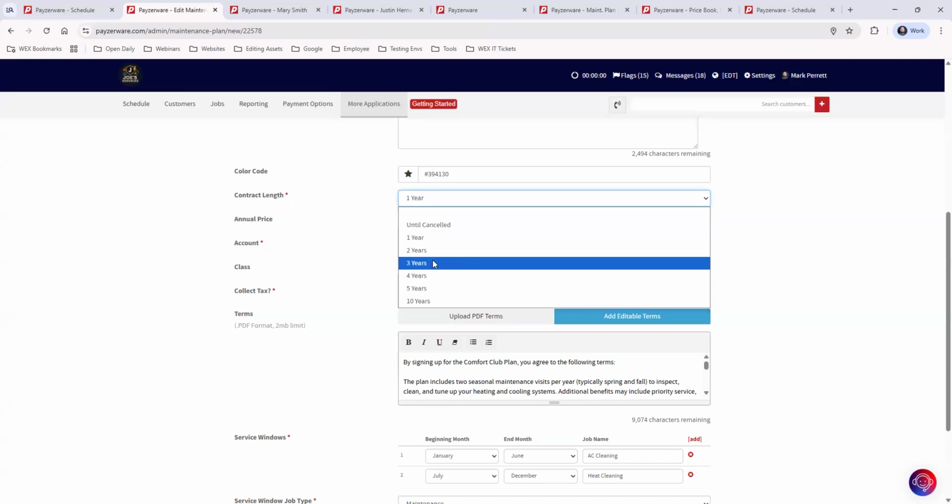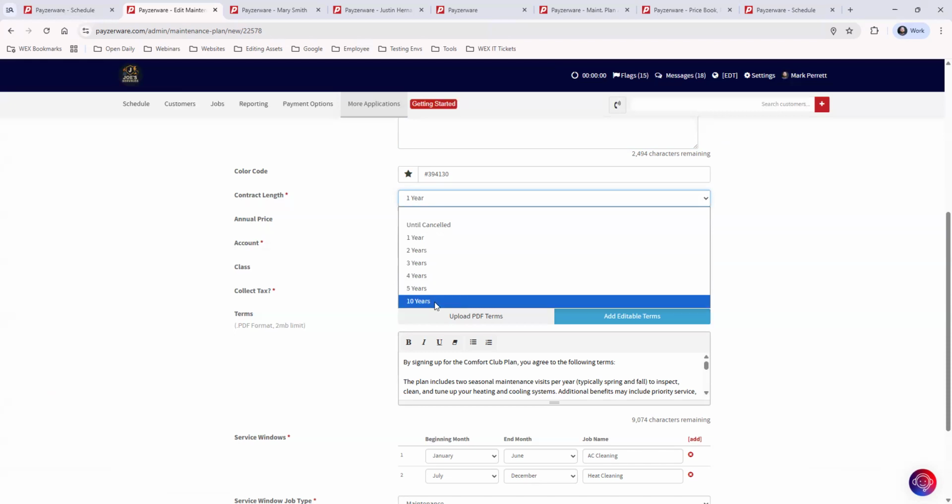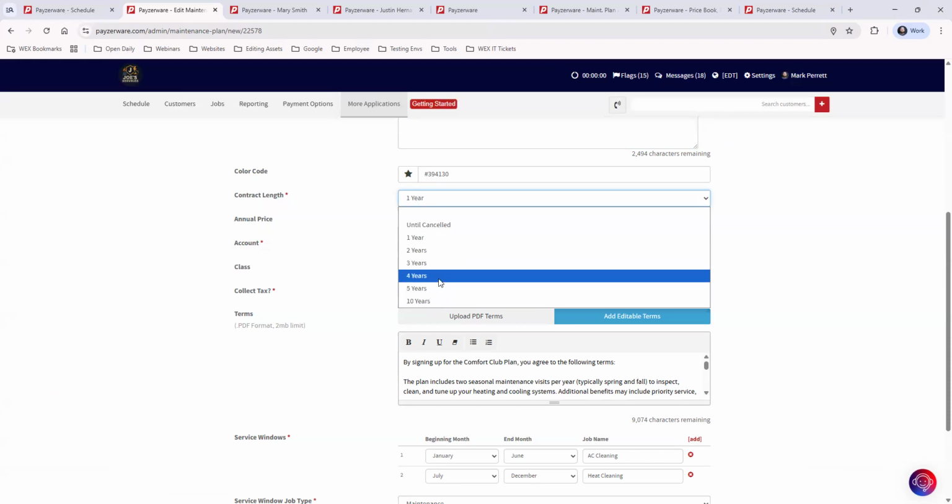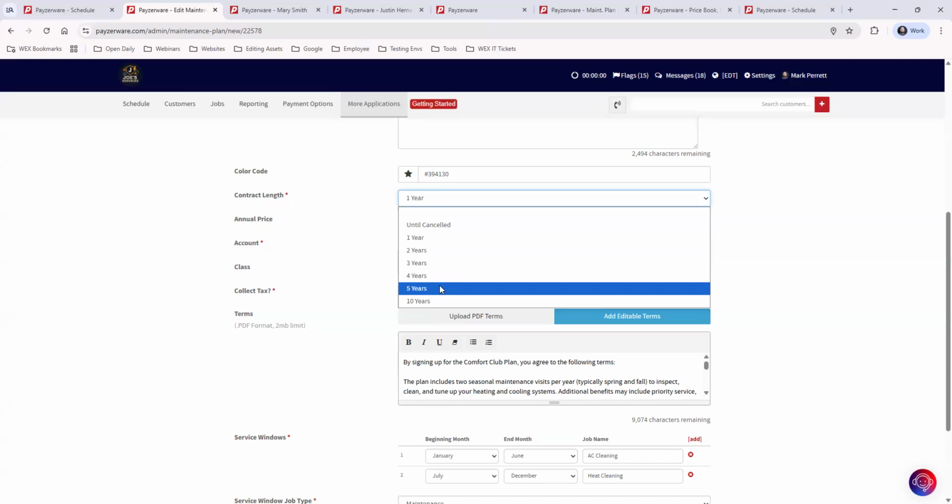And then you can have different contract lengths up to 10 years. For example, if I sign someone up for a 5-year contract, it will create the next 5 years of service window jobs, and you'll just work those jobs until the end of the 5 years. Then it will be marked as expired.